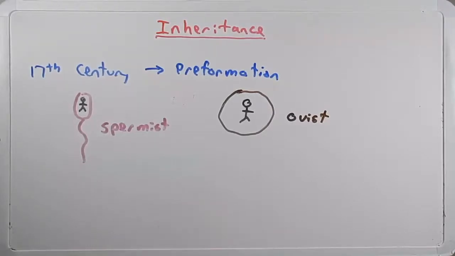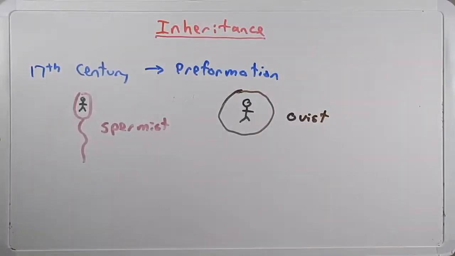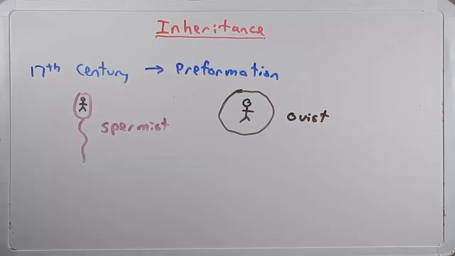At the time, they didn't completely understand what was going on. This idea actually lasted for quite some time though. Even though it seems that if a tiny human was in the sperm or a tiny human was in the egg, it would seem unlikely that children, progeny, would have characteristics of both mom and dad. You would assume the characteristics would only come from one or the other. Sometimes we're slow to learn.